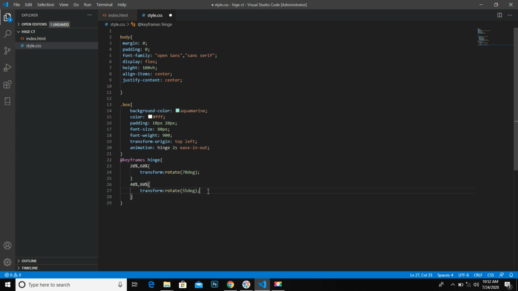Then the next thing is we're gonna add the opacity right here, down here, opacity 1. Yeah, and that's all.